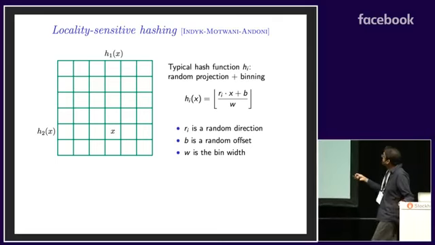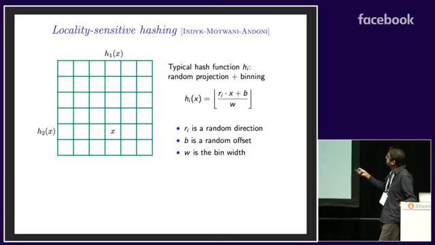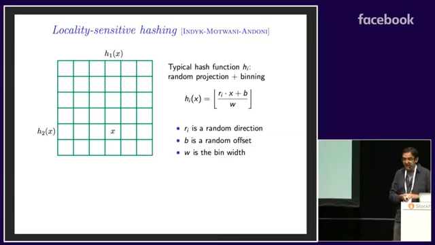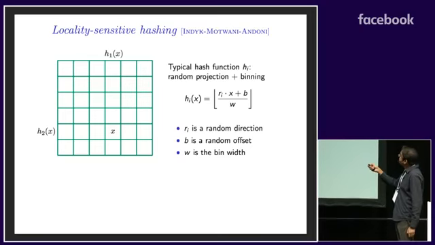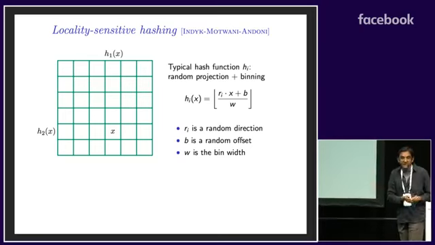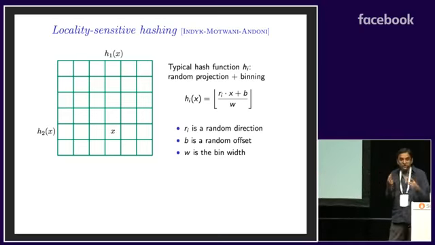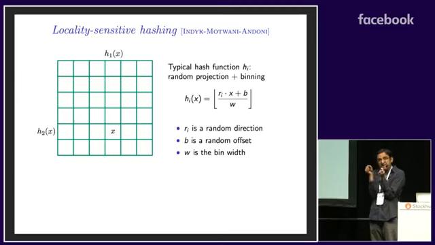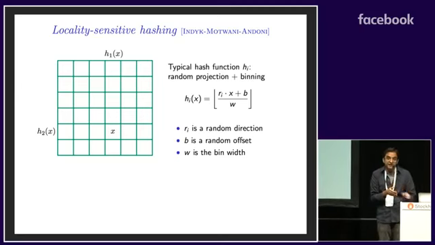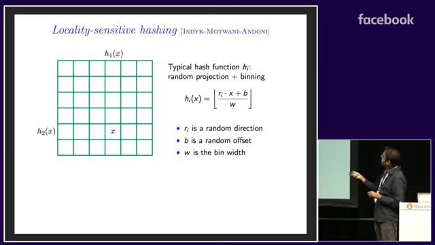To specify the hash function, you choose a random direction and a random offset. And given a vector x, you take the dot product with that direction and you add the offset. So you compute a random linear function, which gives you a real number. Then you take those real numbers and divide them into bins of fixed width. So each point maps to an integer. Did it fall into bin number 1? Bin number 2? Bin number 3? So a point gets hashed to an integer, and points that are really close together are likely to map to the same integer. That's one hash function, but then you do it multiple times.